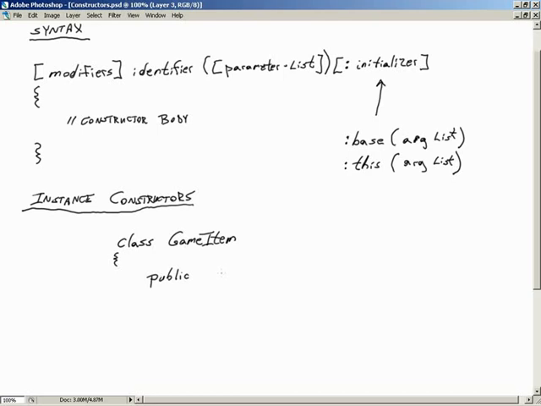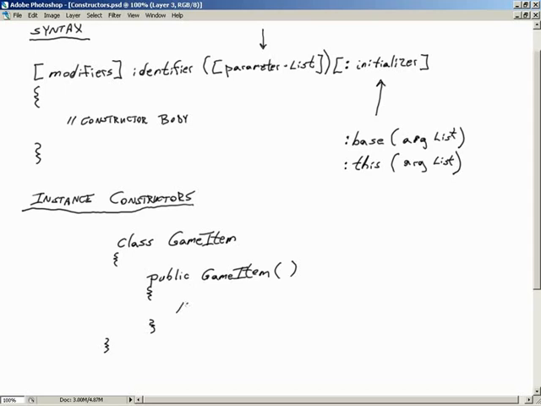Now, following the syntax here at the top of the whiteboard, we've got a modifier. Next is my identifier, which is simply GameItem. And then open and closing parentheses, because those are required. It is only the parameter list inside them that is optional. You'll notice the square brackets are within the parentheses. Finally, I'm not going to use an initializer in this case, so we're just going to treat it like a method. Open, close, and then we'll just close the class off.